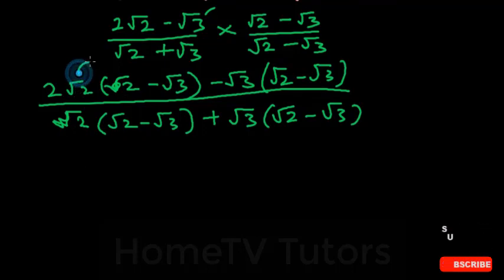Root 2 times root 2 will give us what? Root 4. But to make it faster, since we know what root 4 is, the square root of 4 is 2. Okay, so 2 times 2 will give us 4. Alright, this is a JAMB question, so you have to be fast with it. Alright, so secondly we multiply root 2 times root 3.